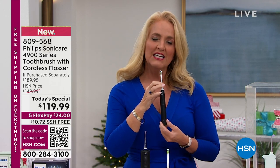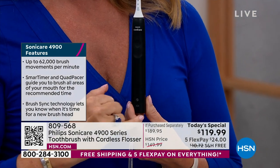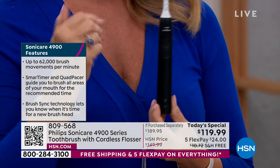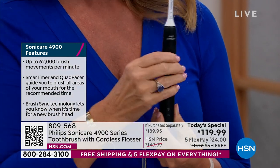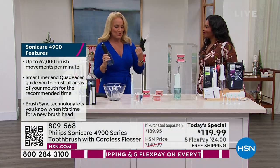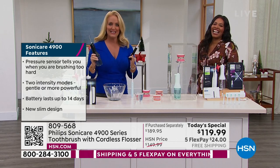One of the things it keeps you from doing is brushing your teeth too hard. If you're brushing too hard, it's going to light up on the front — you can kind of hear it too. When that red light comes on, you know you're brushing your teeth too hard. But this is for me where the game changer came in. Callie and I were joking that nobody looks hot or sexy when they're flossing their teeth.